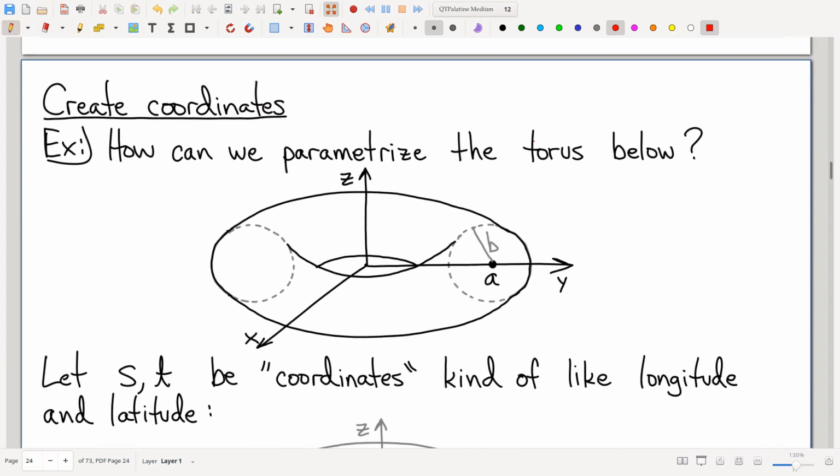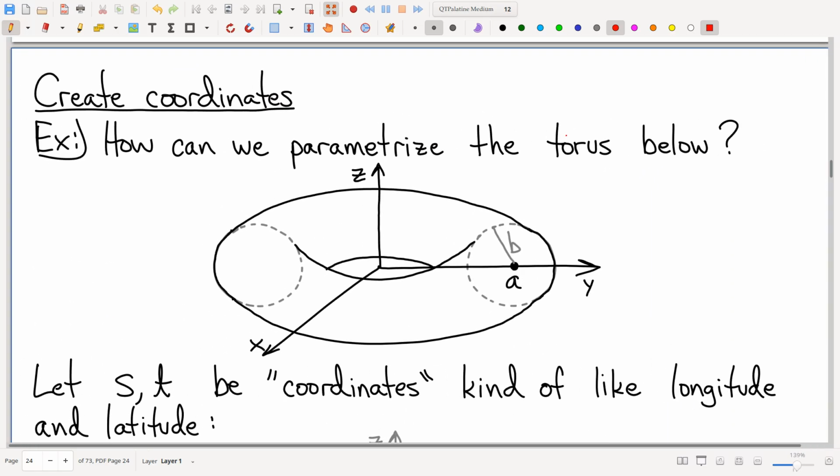Okay, this example is very important and comes up a lot. I use this technique I'm about to show you many, many times. Again, mostly as part of my second major in physics.